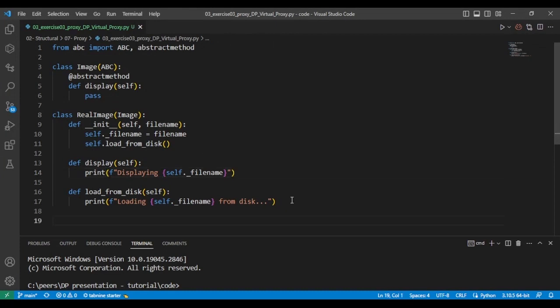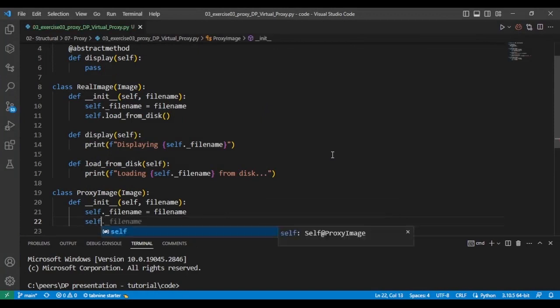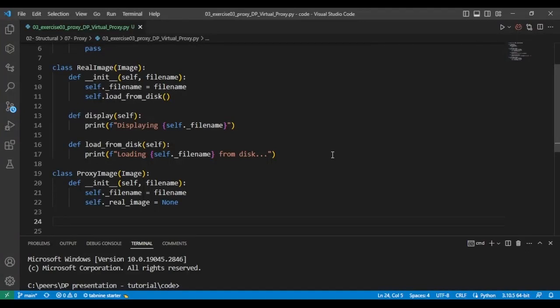This is a good example of where we need the proxy. So the proxy will delay the loading of the image until it is needed, so that instead of calling the real image class, we call a proxy image class, and the proxy image class takes in the file name, and it also takes in the image, but on instantiation it is not going to put in anything. So instead of automatically loading the image from disk, we're going to be using the proxy to load it, but on instantiation it is not going to load any image. The loading will be done in the display method, that is where the image is needed.